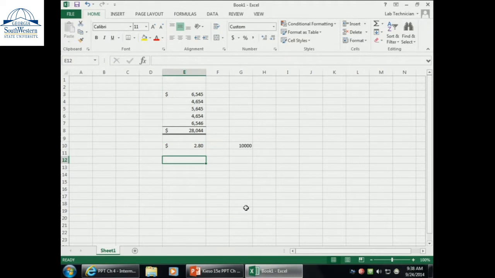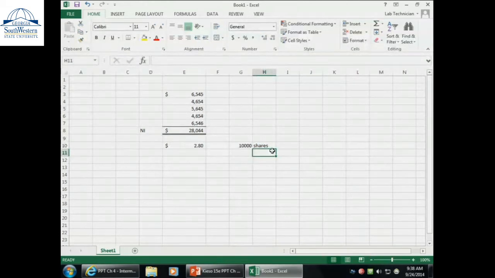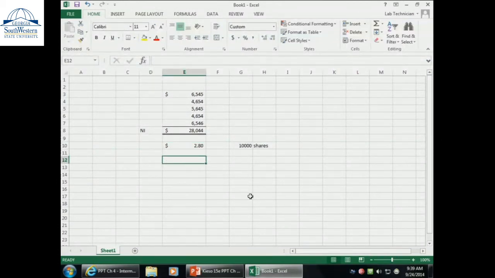Okay, so let's say we're going to do it again right here, all right? So we want to take this number. This is our net income. Let's say this is our net income. That's our net income number, and this is our number of shares, okay? So the formula for earnings per share is net income divided by number of shares of common stock, right? With the 2 little additions with preferred and weighted average. Okay, but let's say we're going to do that down here. We're going to say net income divided by number of shares.